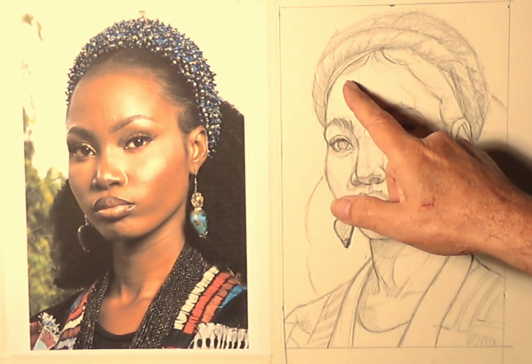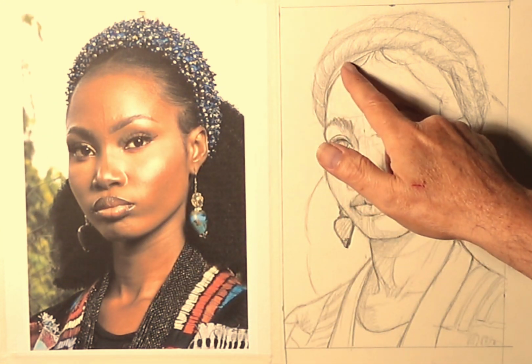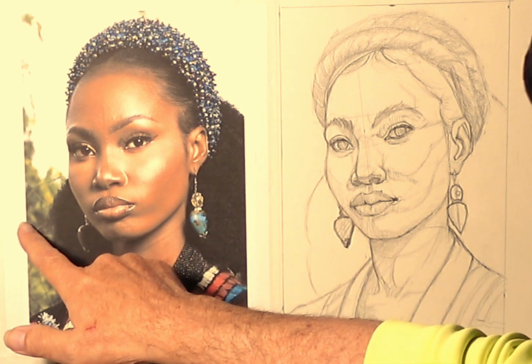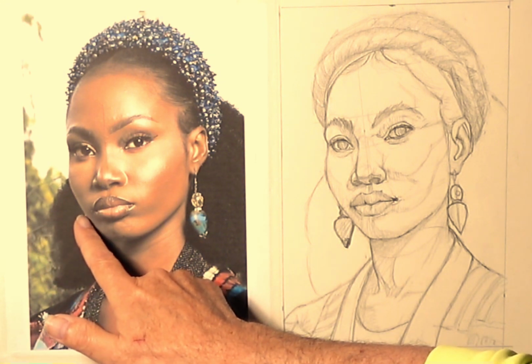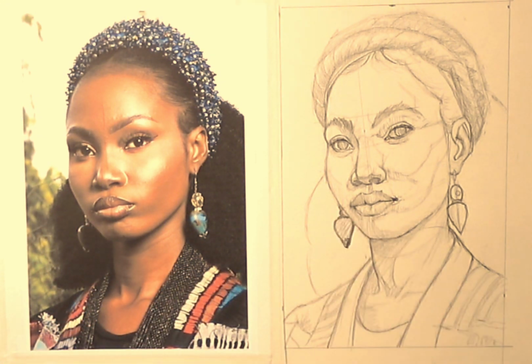And I duplicate those dot measurements over here. Okay, and put dots. So if I wanted to figure out where the cheek is going to be, where her mouth is, I go from the left hand side to this spot right here, go over here, and put a dot. Now I'm measuring with a ruler. Okay, I use this ruler. You don't have to use this ruler. You can use any ruler that you have laying around the house.